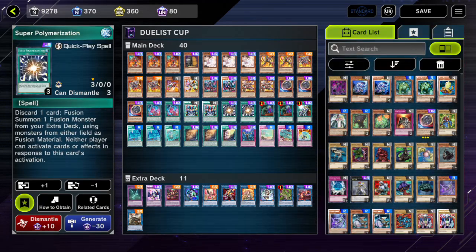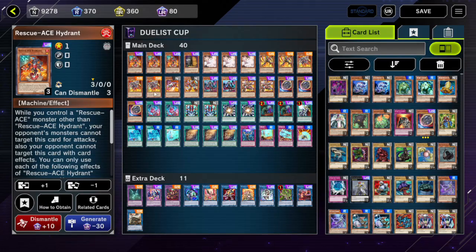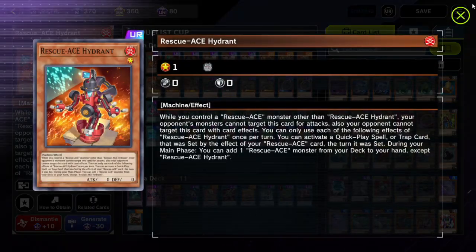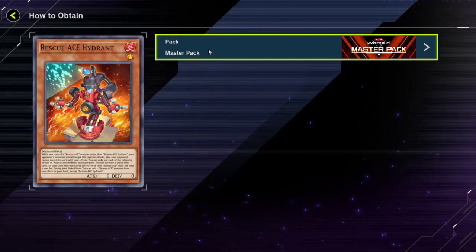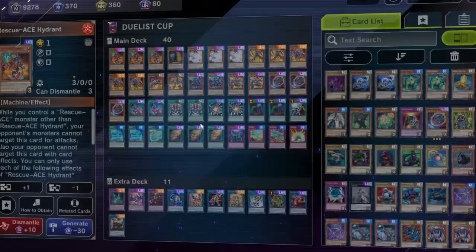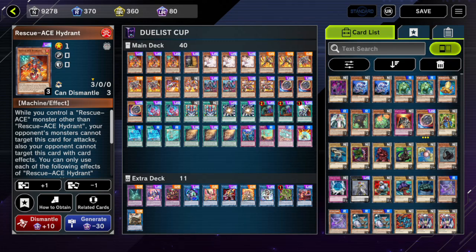So if you want to play the deck, hand traps are obviously flexible, but you're going to need your 3 copies of the Fire Hydrant. And Fire Hydrant is not in the shop right now. How do you even get this? Where do you even get this from? Hopefully you have it already. How to obtain? Master Pack. Yeah, thanks Konami. Print more secret packs. Maybe they'll reprint it one day.